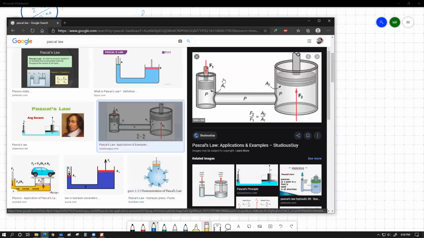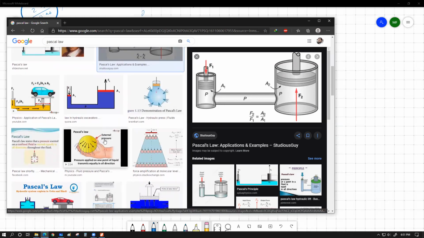Similarly, if we apply some force over here, whatever pressure is developed over here, that same pressure will be developed in this part as well. To be honest, it will not be developed only here. This pressure will be applicable all over the place. Within this cylinder, every part of this pipe, every part of this cylinder, the pressure will be available. However, because this piston and this piston are the only movable parts of this whole system, if you push this piston down, this piston has to go up, having equal pressure. That's Pascal's law, which is not included in the syllabus for reasons unknown to me.